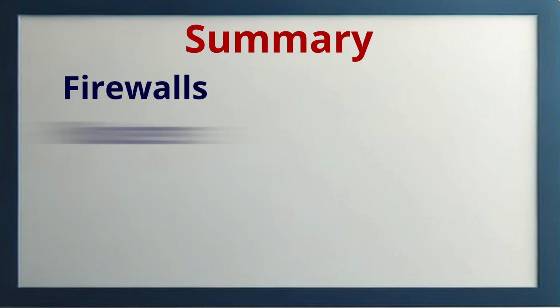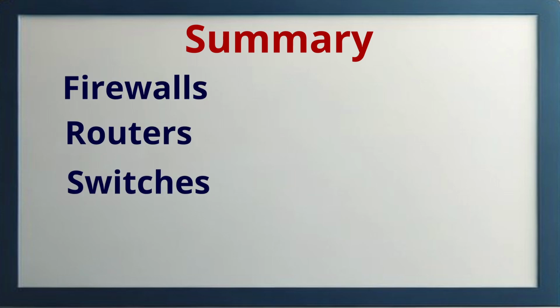That's it for this lesson. In this lesson, we learned about different virtualized network hardware. We discussed virtual firewalls, routers, and switches. We learned that these function in much the same way as standard physical hardware. We also learned about virtual network interfaces and how we can use them to complement our physical network layout.